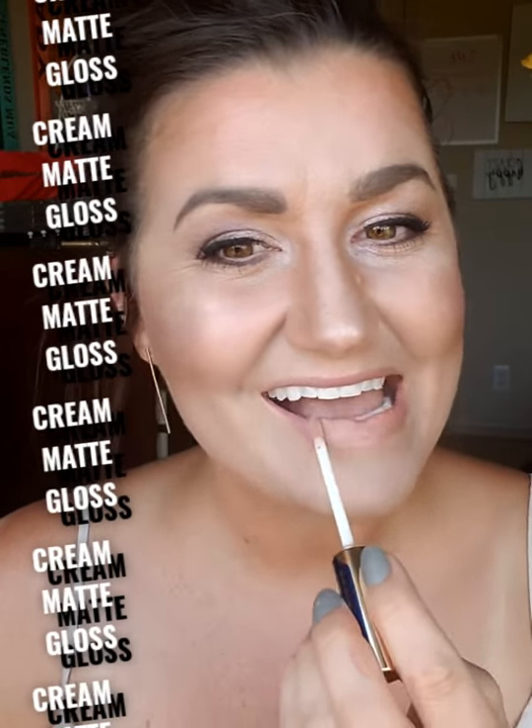I am so excited to try out the four new matte satin nude glosses. I found the perfect top — it's like a satiny nude color. We're going to try all of these colors, starting from lightest to darkest, beginning with the cream matte. I have nothing on my lips right now. You can wear this over a lip color or on bare lips — it's more moisturizing than chapstick or any other lip gloss or lipstick.